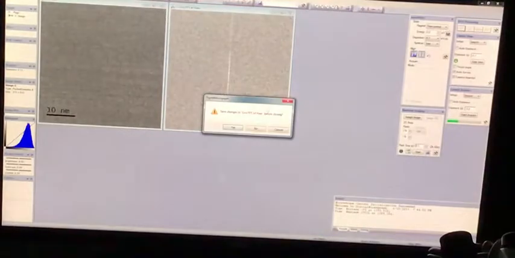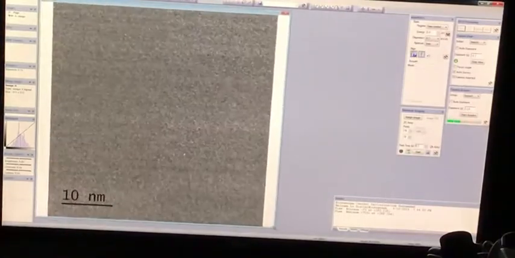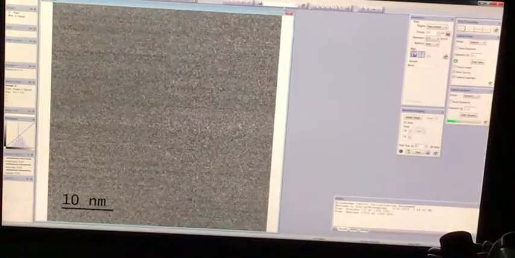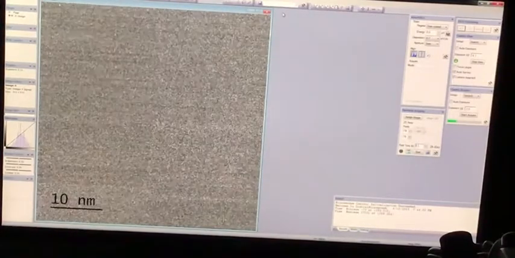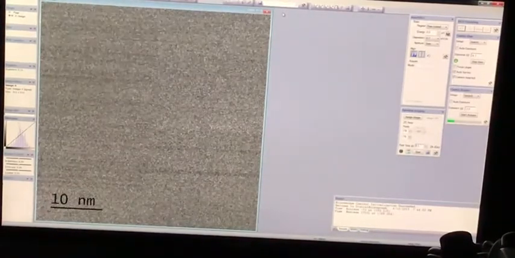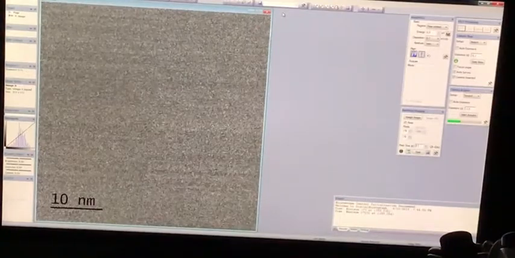In fact, I'm going to kill the live FFT, and we can just look at this in large, so you guys can see that. Yes. So we've got a scale bar there, and we can just use that to image what's going on.